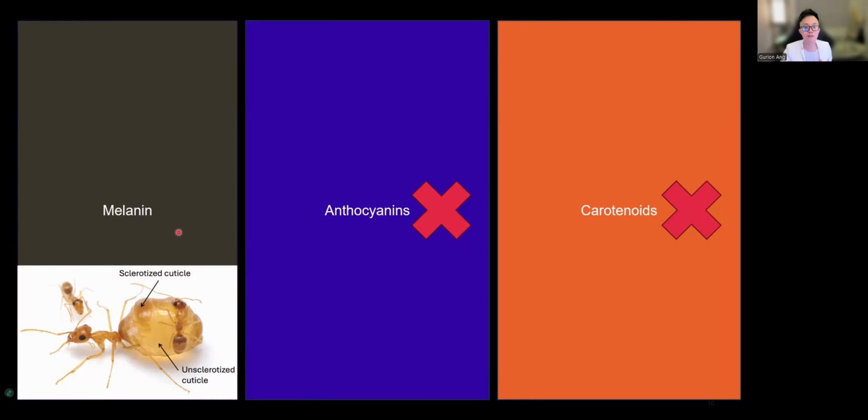But in the context of melanin, that certainly is a very, very significant pigment for insects. You've learned already in some examples like this honeypot ant, the need for the replete ants to be able to expand and swell their abdomen in order to hold some of that honey. And it becomes then very, very clear that there are regions that are sclerotized and unsclerotized. And of course, the darker regions have a higher melanin content.